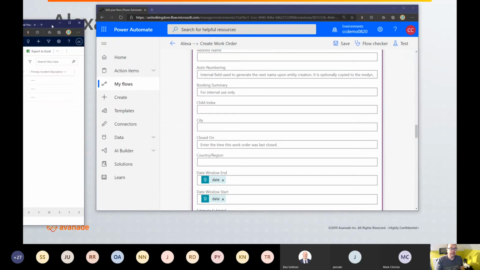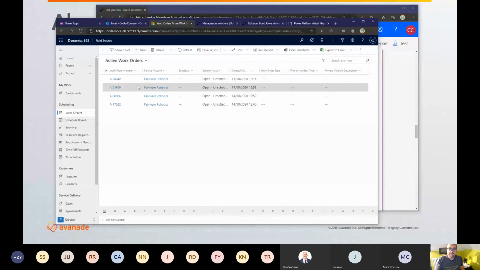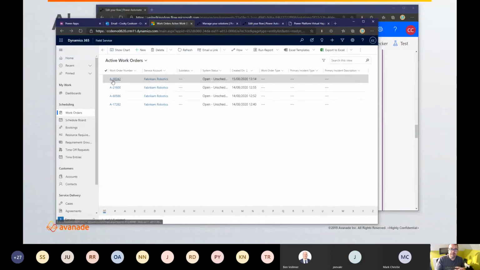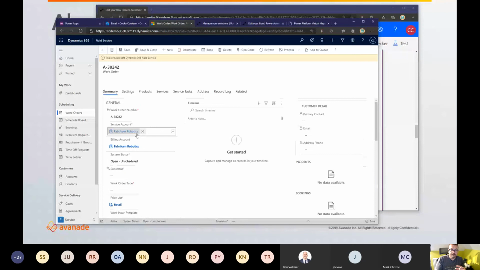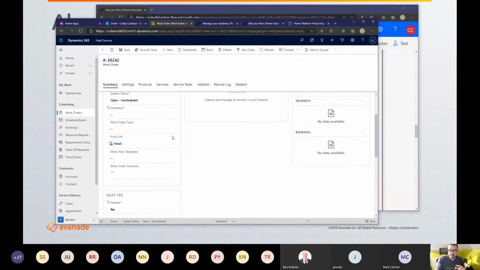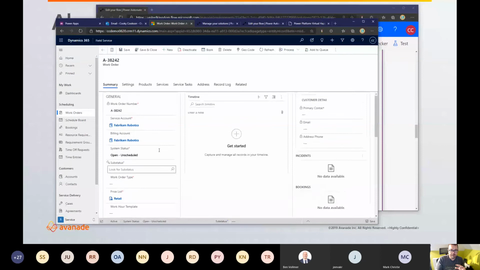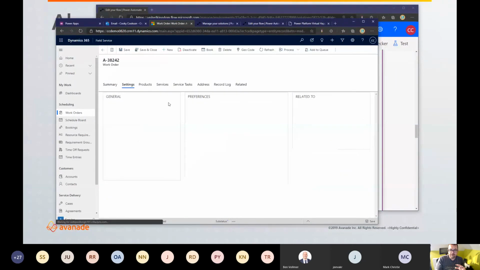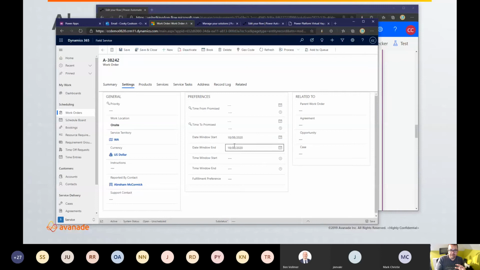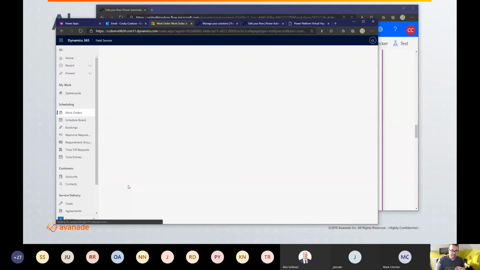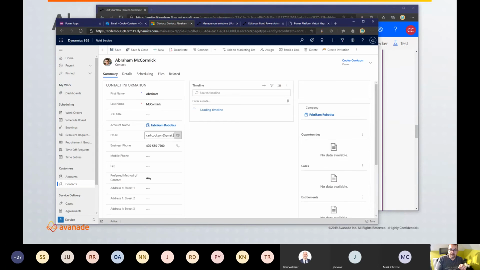we should be able to see the work order that was just generated in, yeah, it is here. This is the one that was generated. So this work order is scheduled. It's got a price list. It's against that account. Where's, just to check the primary contact's not there. Probably put it to the wrong one, didn't I? We've got settings. We've got a date that they've requested it for. Oh, we've got reported by contact. So this is me. If you look at this email address, demo data, but the email address is there. Yes, this is my email address.